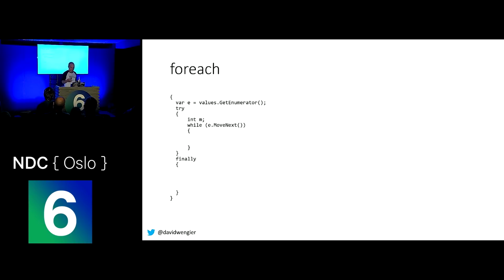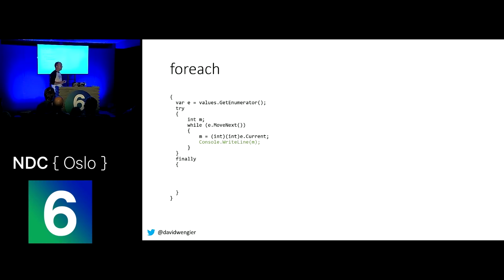And then we declare our variable, which is int m. And that is exactly what I typed inside my foreach statement. No magic happens to that. And then we have a while loop. So a foreach actually gets lowered to a while loop, and then a while loop presumably gets lowered to gotos. And so while we can MoveNext, we do. Inside our while loop, we get our current value, and then we call the body of our loop, whatever it is and whatever it does.